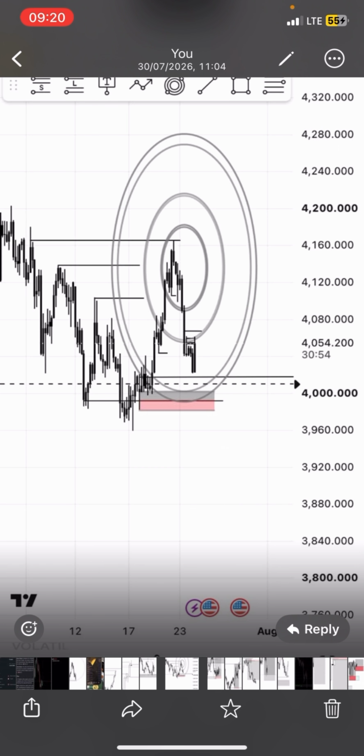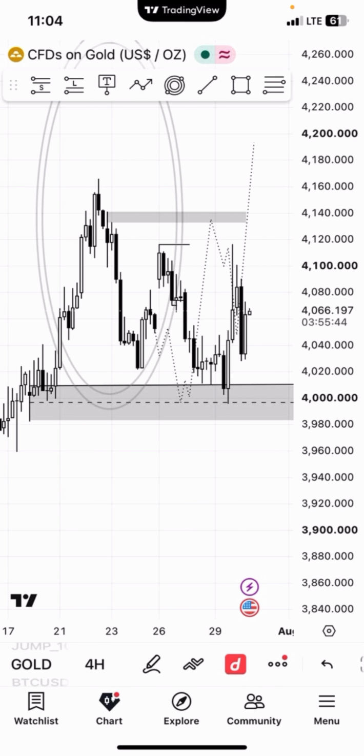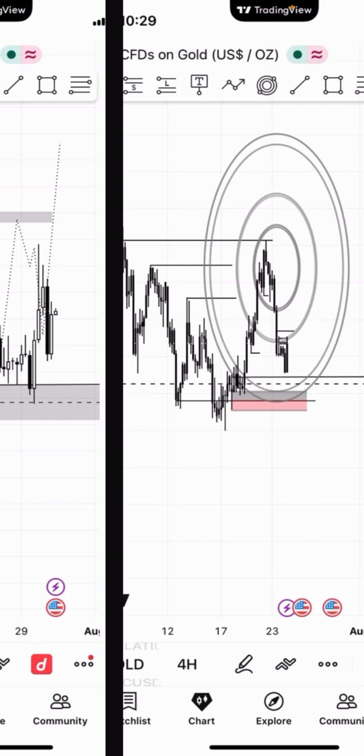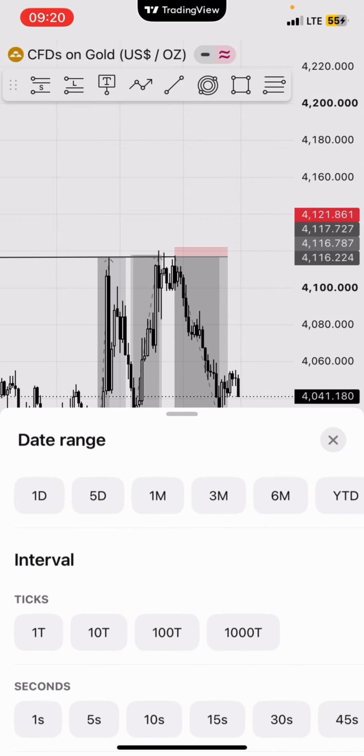This is it. You guys can see, this is the gold before it moved at all. You can see it, right? This is right there. This is when it played out. So okay, let me go back to the chart and show you guys what I want to show you.